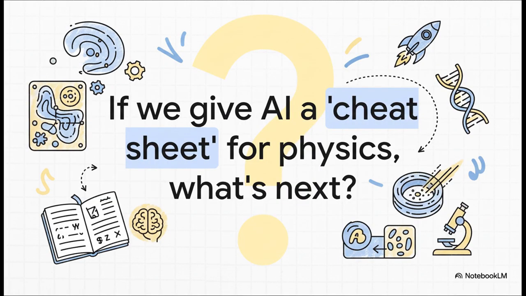And that really leaves us with a fascinating question to chew on. This research wasn't just about solving one tricky engineering problem, it was about finding a smarter way to work with AI. So, if we can pinpoint the hardest part of a problem and just give the AI a little cheat sheet to help it focus, what other problems, what other grand scientific challenges that seem impossible today are now suddenly within our reach?